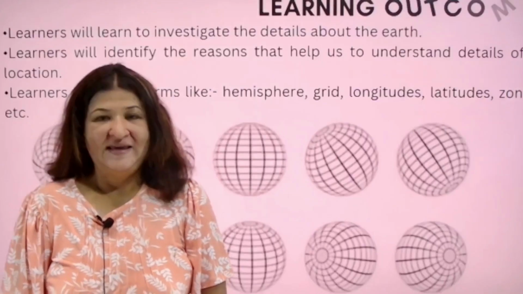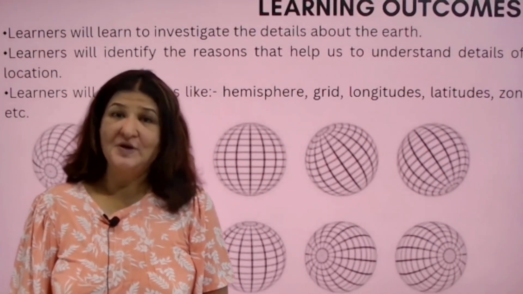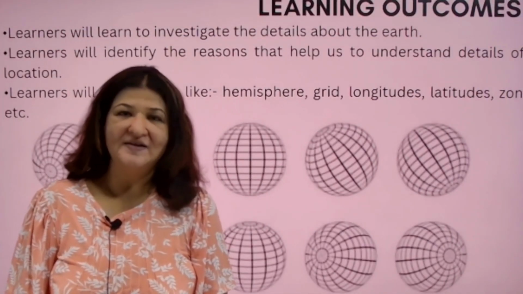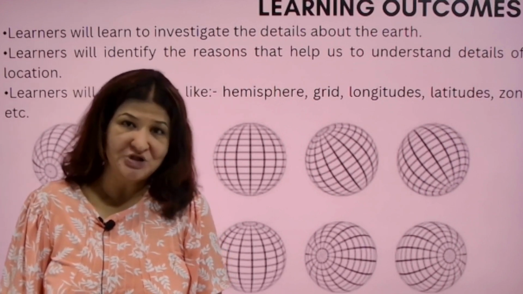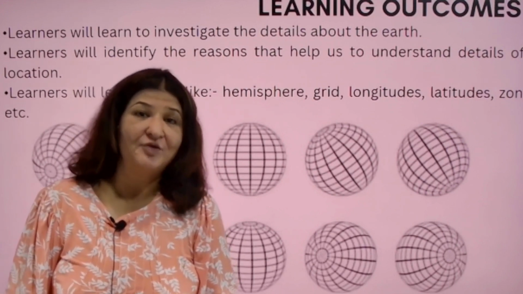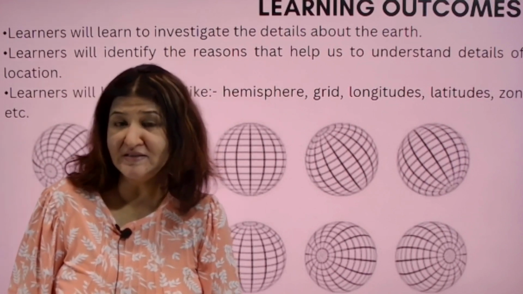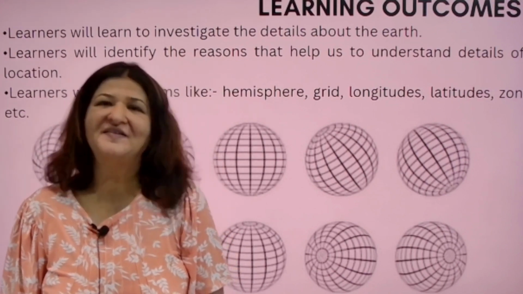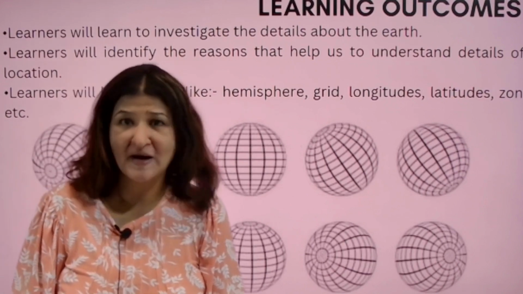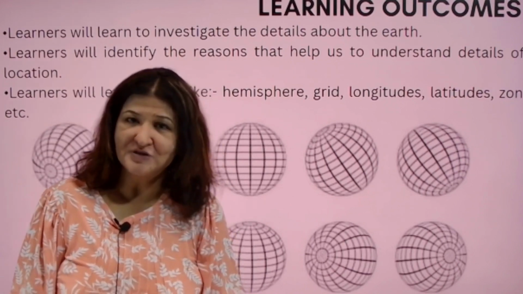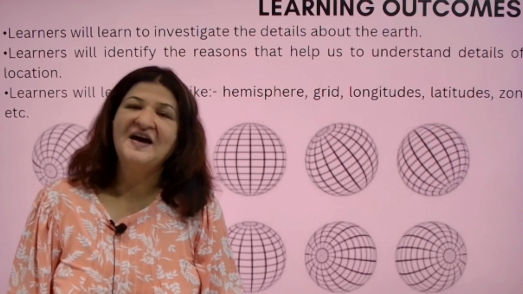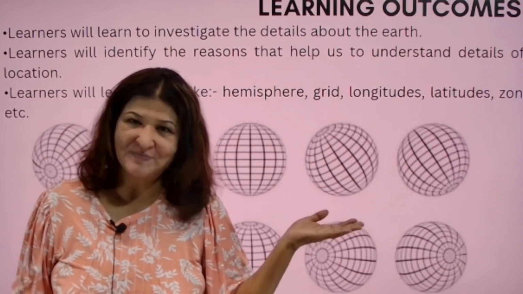Are you all ready? Let's start. Let's begin. So, yes. What are we going to learn today? We are going to learn all about the grid, the globe, the latitudes, the longitudes, and how many they are, which are the hemispheres, how is the calculation, why is the earth tilted, everything, to all your different questions which might have come at some point of time in your mind. We have all answers in this chapter today.